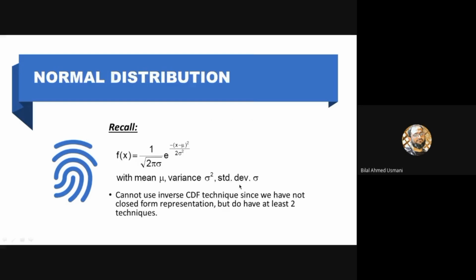This is normal distribution. This is the PDF of normal distribution. Normal distribution has two important parameters, mean and standard deviation. So it is all constructed on mu and sigma. 2 is constant, pi is constant, x is the random variable you are looking at. So what else remains is mu and sigma.